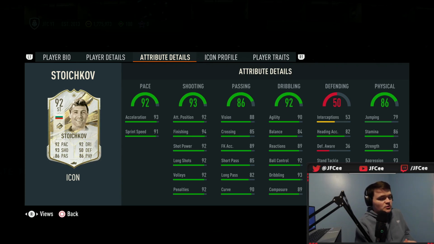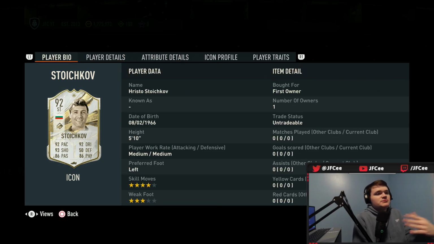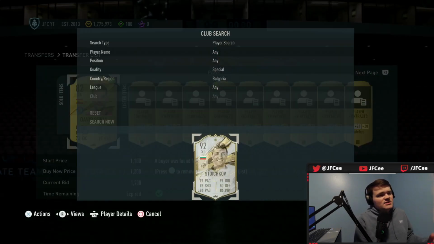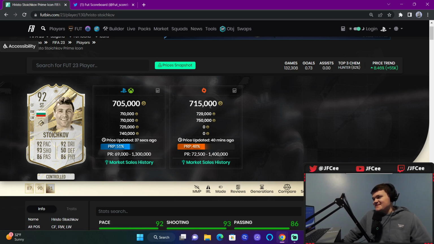I've not used Prime Stoichkov this year. I definitely would be down to try him, and I'm gonna try him. The shooting looks impeccable. 4-star skills is kind of like the minimum that you need, in my opinion. Unless you're Erling Haaland, then you just have special powers. But I'm okay with that. What is his price? Yeah, he's 705, so that's more than the SBC is worth. So honestly, I'll take that. Anything more than the SBC, considering it's kind of a rip-off, right? I guess we'll take it.